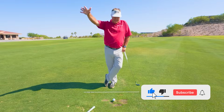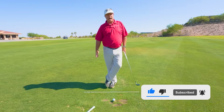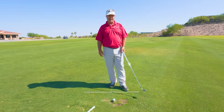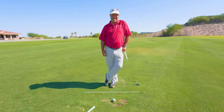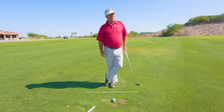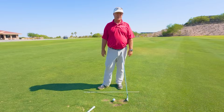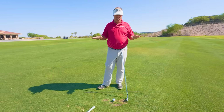So, sorry, that was in the summer. When I went to the courses in Florida in the winter, I would take 8 bags of balls to the range at a time. I would do that multiple times a day. So I was hitting over 1,000 balls a day, every day, 7 days a week for 2 years. I counted them. So imagine doing that with cord grips. You start getting calluses on your hands, right? And if your calluses are big enough, they start rubbing, and man, your fingers are sore. So I thought of this a long time ago.